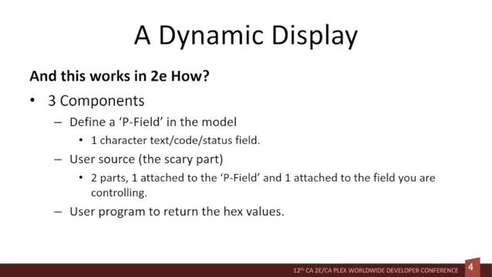The last thing is a program that returns the hex values. And I did it this way. I do a program to do this, number 1, because it makes it very portable, and number 2, because I'm a mixed shop. I have RPG and COBOL, which is, in and of itself, cats and dogs living together. It's anarchy. But I did it this way to ensure that both models are able to use it without any issue.